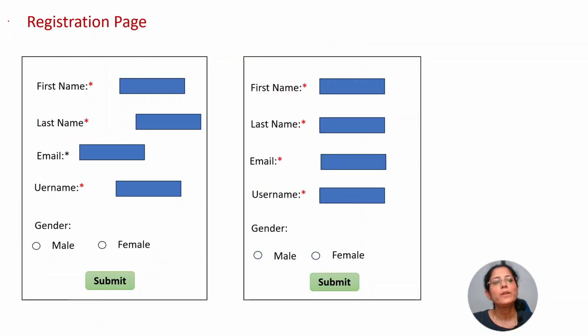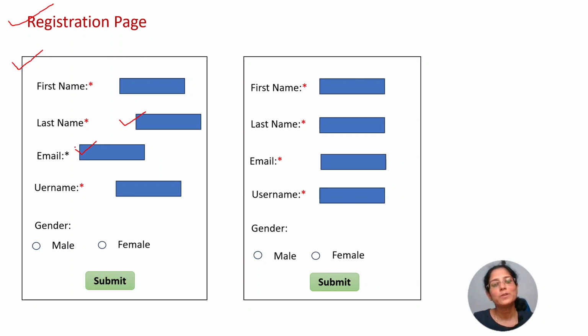This is one registration page. Here I will explain what usability issues we have. Let's say you got this left side registration page screen for testing. Now you can see in this left side registration page a lot of usability issues are there. What are they? Let's understand this. The last name text field and the email text field are not aligned with the first name and username text fields. That is the alignment issue.